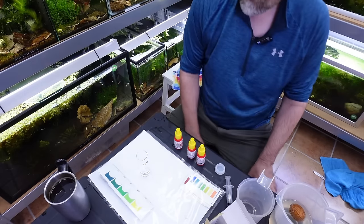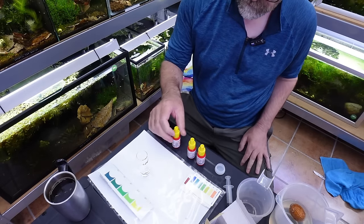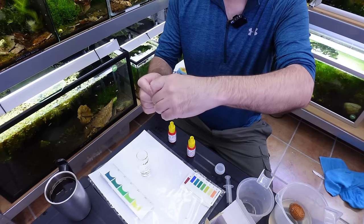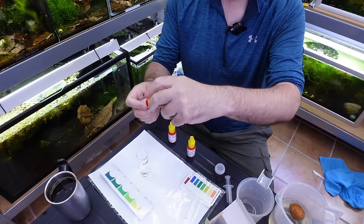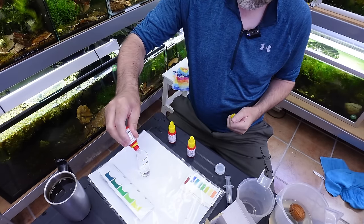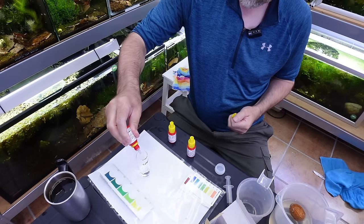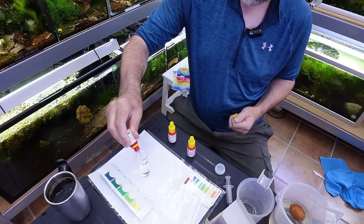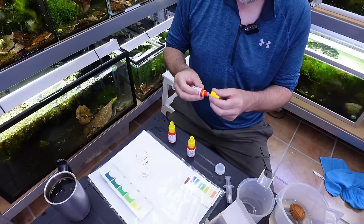And then we're going to start to add our reagents, right? So you start from one, and it's six drops. This one is tough. 1, 2, 3, 4, 5, 6.